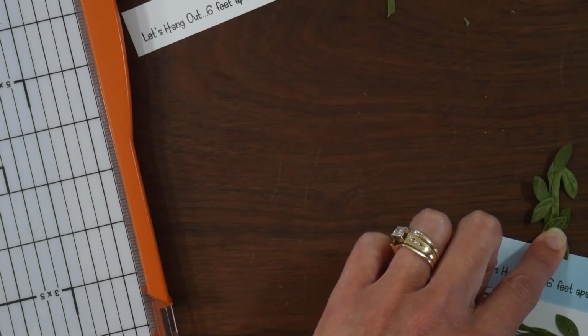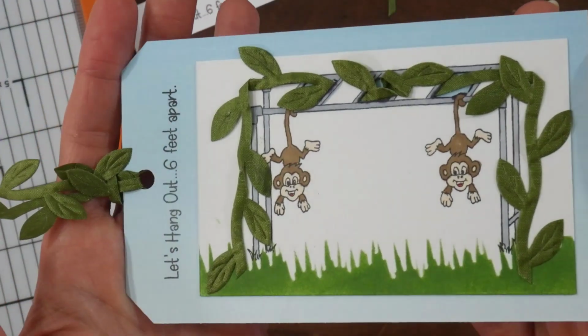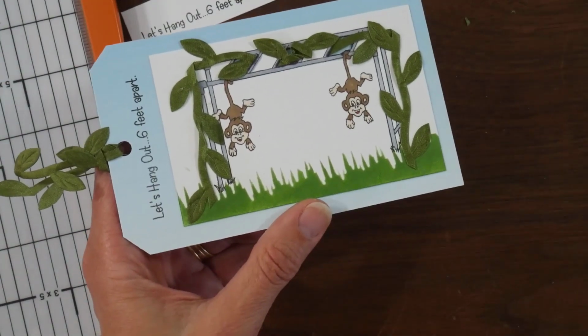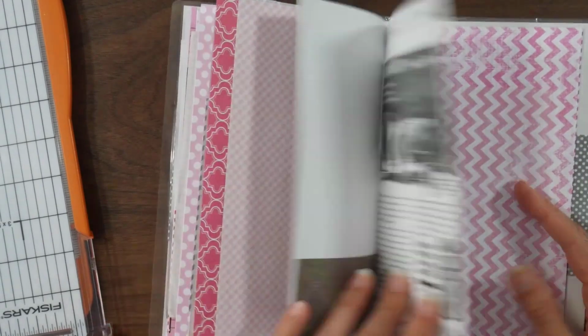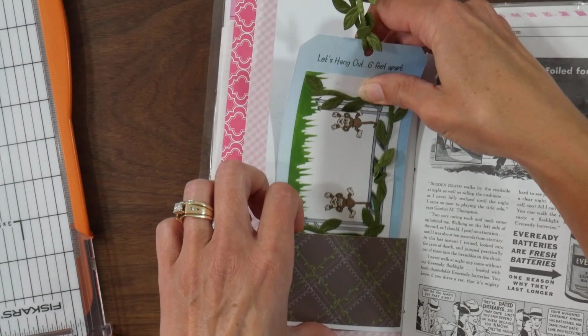So finally, my tag is done. And I hope you guys have enjoyed this different project, this little project. I'm excited to put it into my pandemic journal. And here I'm just showing you what it would look like, as an example, in my journal.